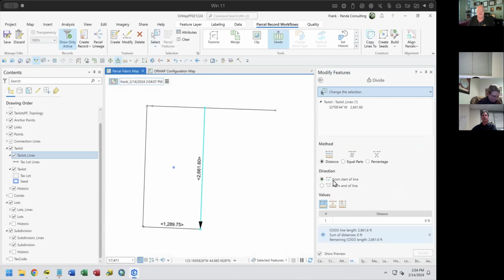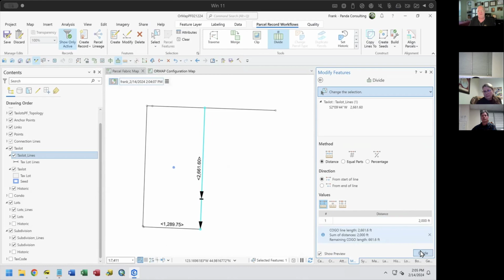When we divide, we have the ability to start at the start of the line, so it'll divide this way or this way. Now let's say we want to start at the line and go 200 feet. It will show you and display. Let's do a little bit more, so let's do 2,000 feet. So it will break it, shows me a preview, shows me what's left over.